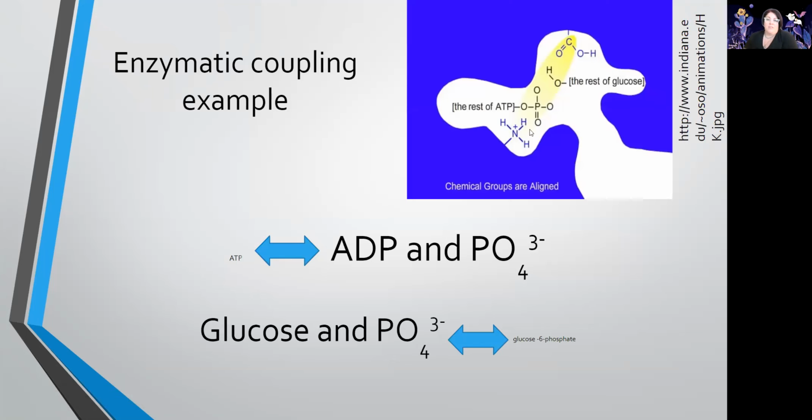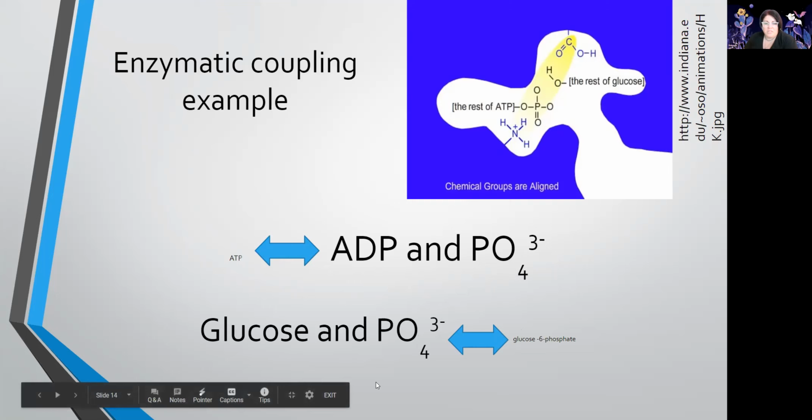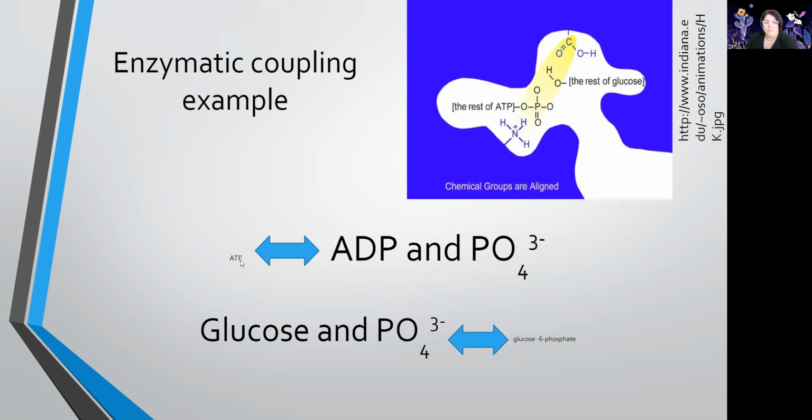Okay, so to see another example, this one is specific to one of the first steps in glycolysis. So again, we said favoring the products here, so ATP breaking down. And then the first step in glycolysis is having a glucose and a phosphate come together to make a glucose 6-phosphate. So that's basically a glucose with a phosphate group stuck to it. Well, the first reaction here will give you a release of energy because it's stored in the bonds, because you're breaking down the ATP and a phosphate.